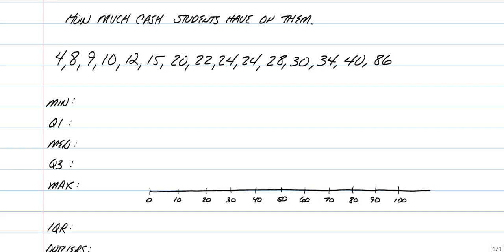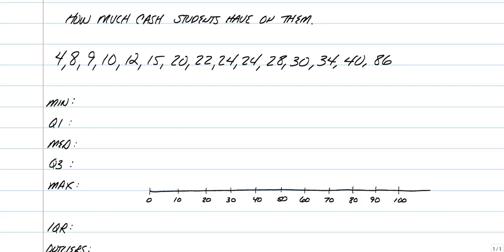In a previous video I taught you how to do all of this by hand, and you had to put your data in order, and then you had to count to the middle and all of that type of stuff. Well, your graphing calculator can do that for you, so I am going to show you how to do that in this video. If you would like a little bit of extra practice finding your Q1, your Q3, and your median by hand, feel free to pause the video, do that, and then grab your graphing calculator, and I will show you how to do this.